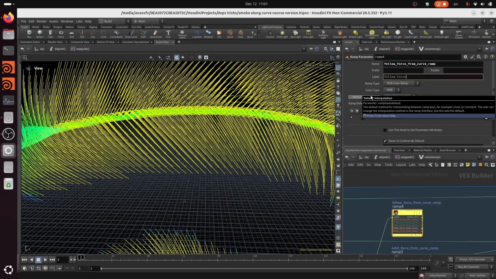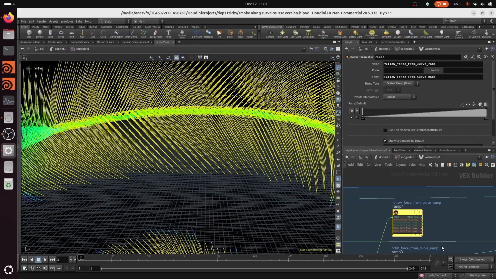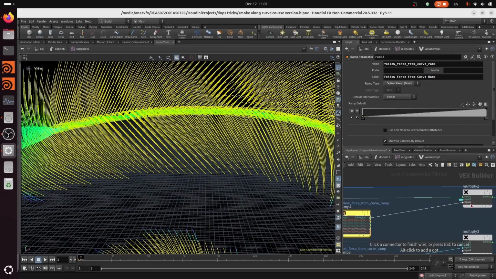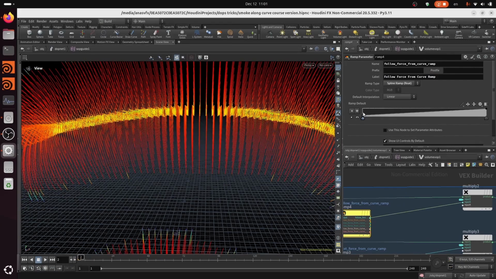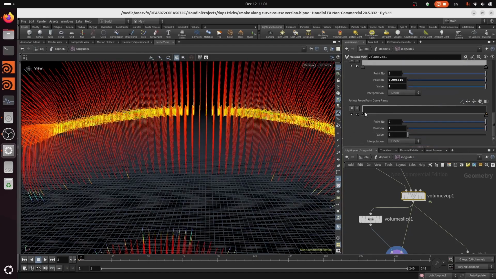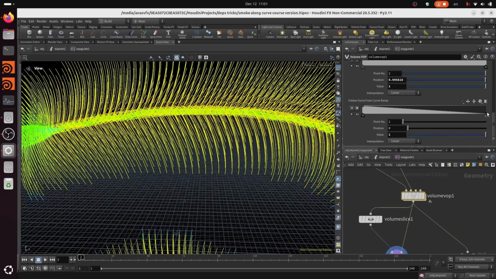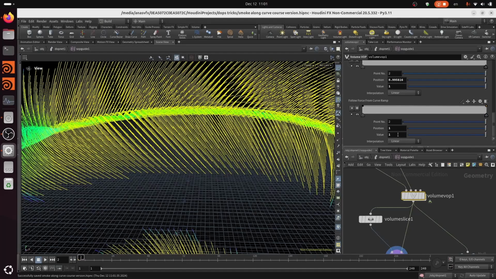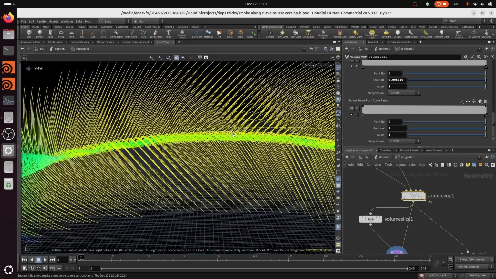Follow force from curve ramp. Then add it here.